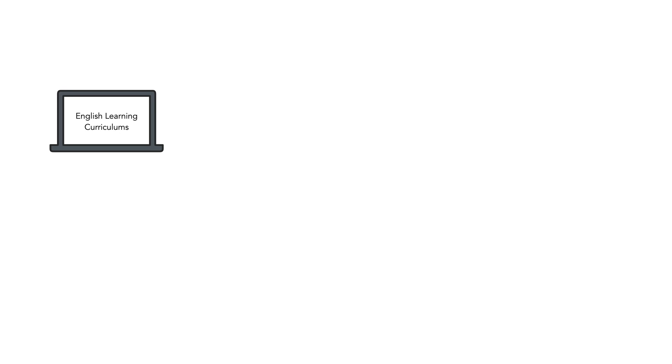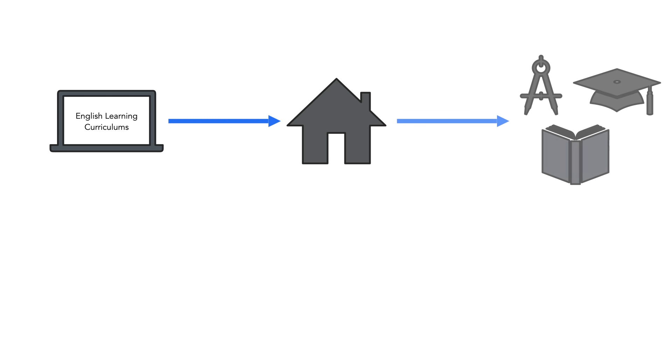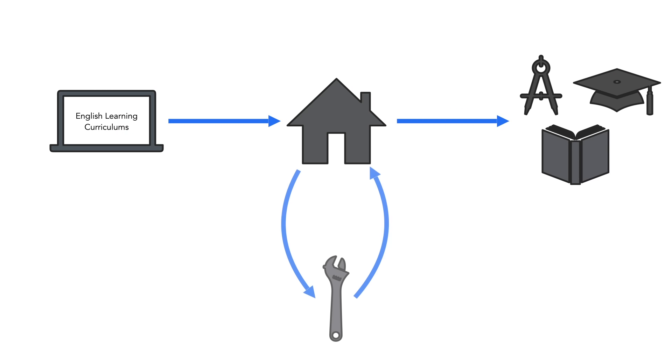Being MIT students, we of course wondered how to apply technology to this problem. We first thought: what if we could design and distribute low-cost computers, each containing learning courses downloaded to the device, free to use at any time? We explored this for some time, then discovered another project that distributed hundreds of thousands of laptops, only to learn that establishing a repair system for broken laptops was not viable. They assumed that computers would be used as intended, overlooking how the role of children and girls in the household was viewed in many communities. But then we realized — what device does almost every person in the world have access to? A smartphone.